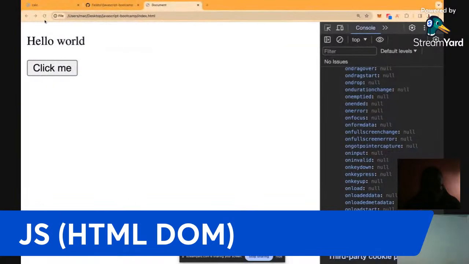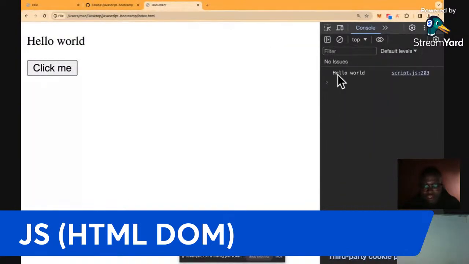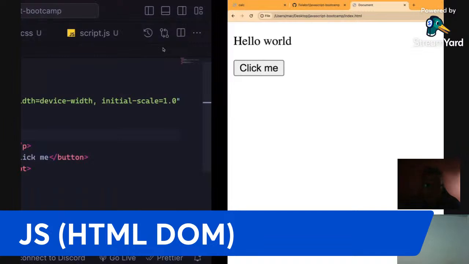I'll just refresh that and it gives me the text. We also have methods like get element by class name, or get element by tag name.